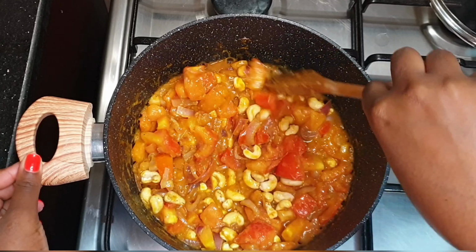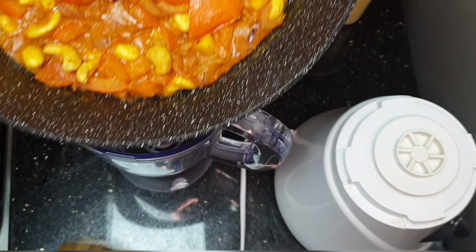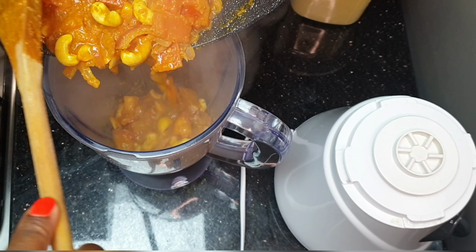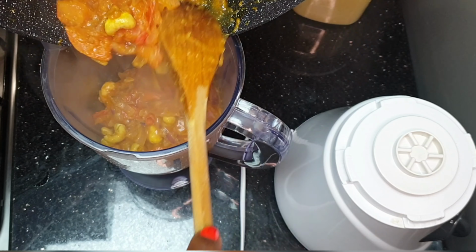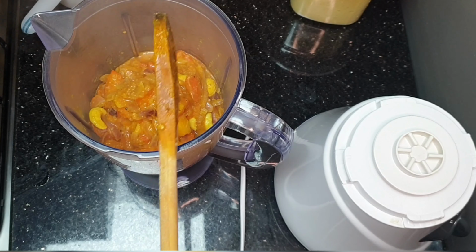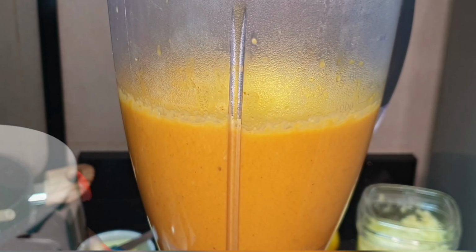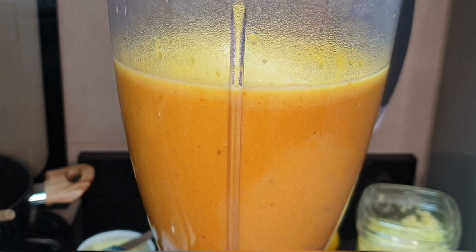Then after, we are going to blend our sauce. So we're going to blend it to a fine paste. I'm going to add in a cup of water because the sauce is a bit thicker. Then blend it and then keep it aside.